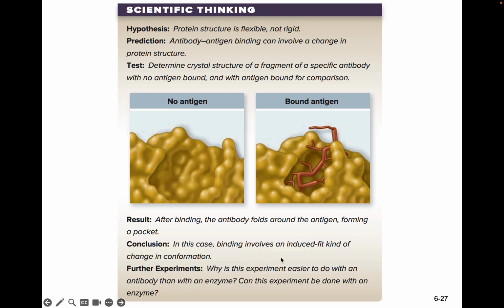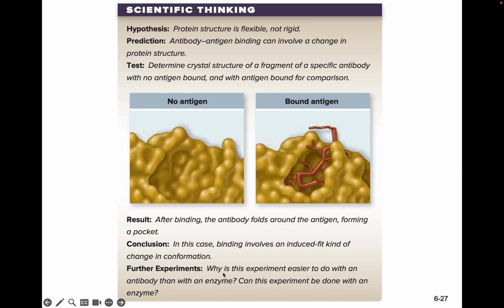Conclusion: in this case, binding involves an induced fit, a kind of change in conformation. So when proteins like antibodies bind to another protein, they actually move to make this binding more of an induced fit, changing the conformation to make the binding nicer. That's what it means. So there are further experiments.